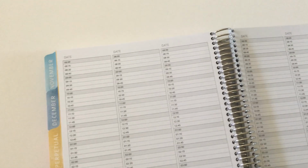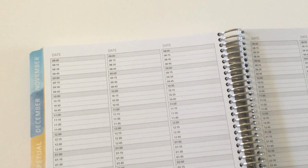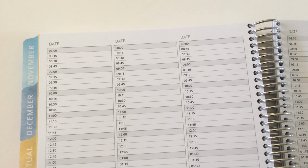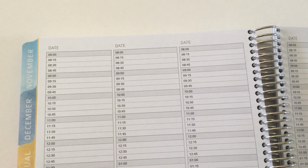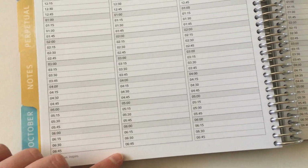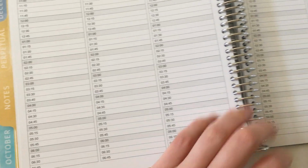There's some graph paper. There are these daily planning add-ons. So if you really like a schedule, but maybe you only need it occasionally on a really busy day, you don't want the entire planner to be a schedule, then you could have this one because it's in 15-minute increments from 8 a.m. all the way down to 7 p.m. And then dot grid, can never go wrong with dot grid, love it. And the bright white paper.